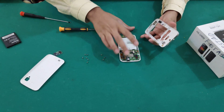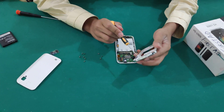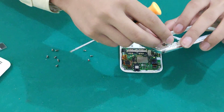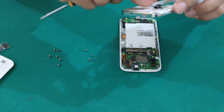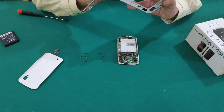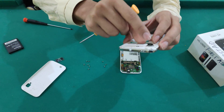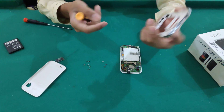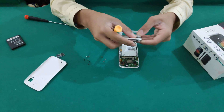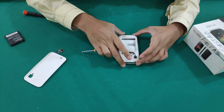Before placing this back, I'll tell you the lens is made of plastic so it gets scratched. If you ever want to replace it, just pop it out like this and you can replace it. My one already got dirty, so the camera quality has worsened because of this. You can get a replacement lens for cheap — it's just a piece of plastic, so that'll be easy to replace. I'm just putting this back since I don't have a replacement lens.